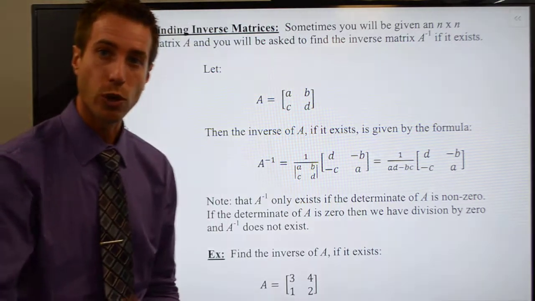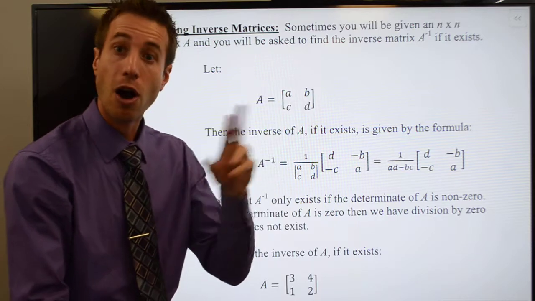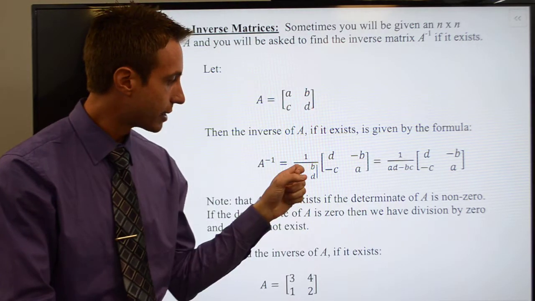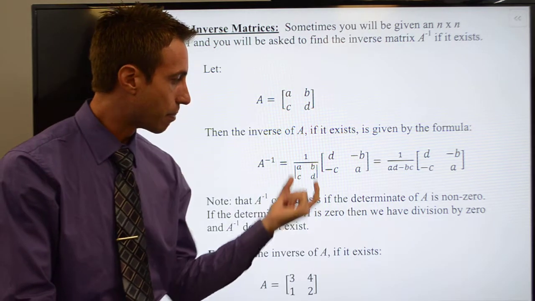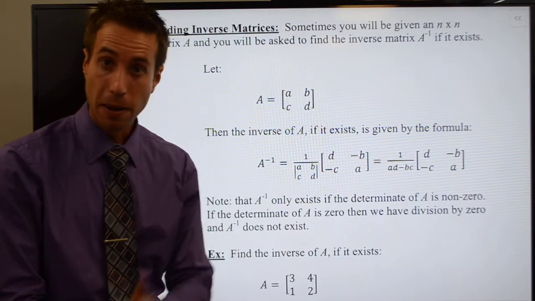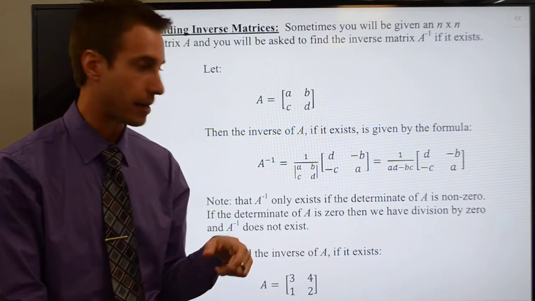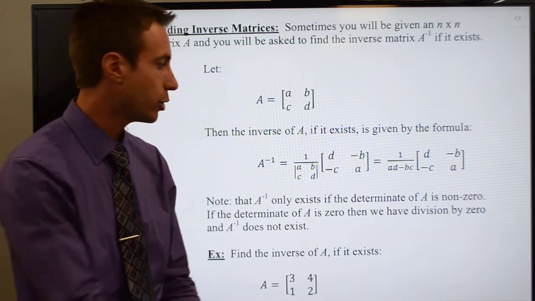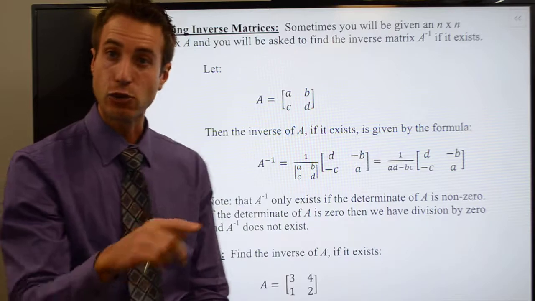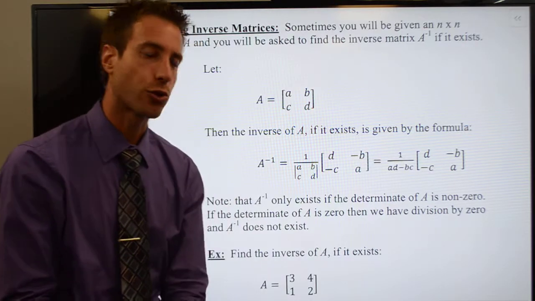Here's the way it works. What you're going to do is find the determinant of matrix A, so A, B, C, D. Well, there it is. The bars mean find the determinant, and you're going to divide by that determinant. So it's 1 over the determinant. And then the last thing you're going to do is multiply this by a matrix, but we have to do a small transformation. And here's the way the transformation works.